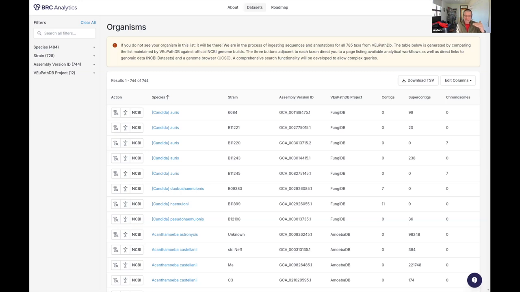So this was the list of organisms that they were maintaining. However, we are not in any way restricted to these organisms. We are going to expand this in the coming months. The first expansion is to other pathogens, not necessarily eukaryotic. We will be expanding to priority NIAID pathogens, which are viral and bacterial. So we will see things like avian influenza, mpox, and other things added here, along with all the workflows that you will be able to run on this data.